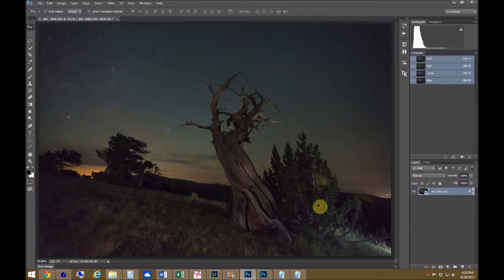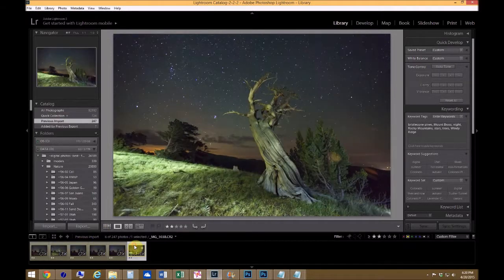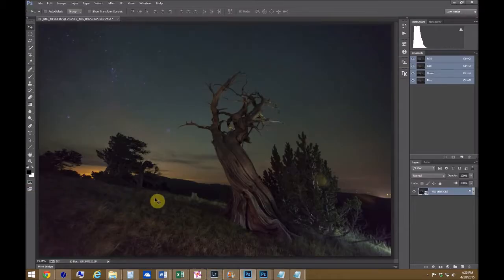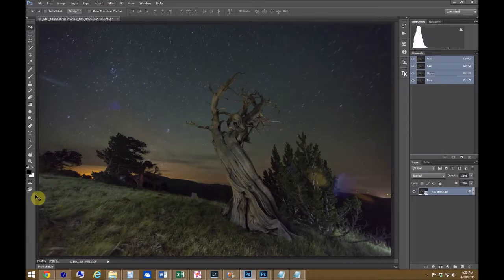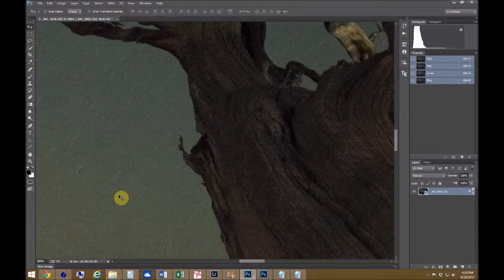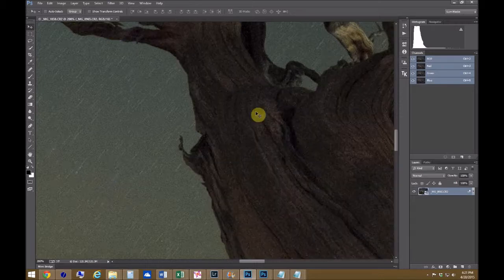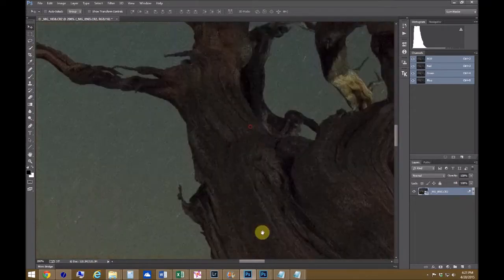And so this, for the most part, has pretty effectively cleaned up the image, but it is problematic because it also discards some really bright areas, like this part, since that's an extreme outlier, and so it doesn't include it in the blend. Whereas when I had the stack mode set to mean, it included more of the bright areas. I'll zoom in here just to show you the difference. This is with the stack mode set to median. And then here's with mean. You can see this tree has a lot more detail with the stack mode at mean, as opposed to median, where it has more noise and is darker.